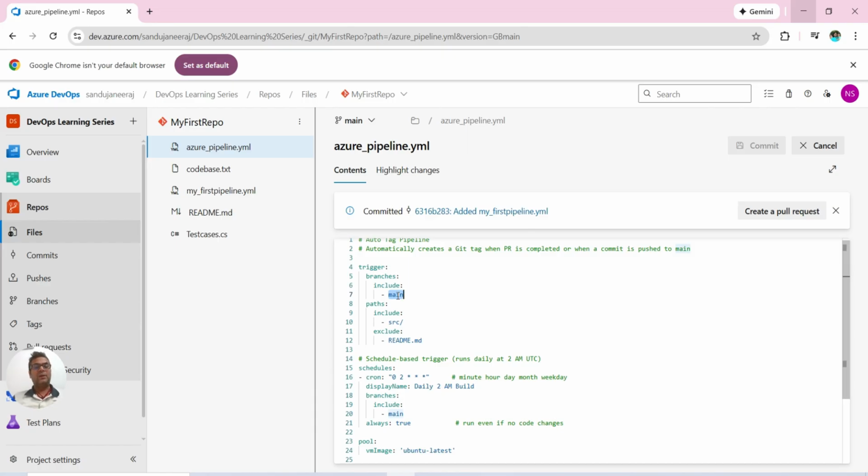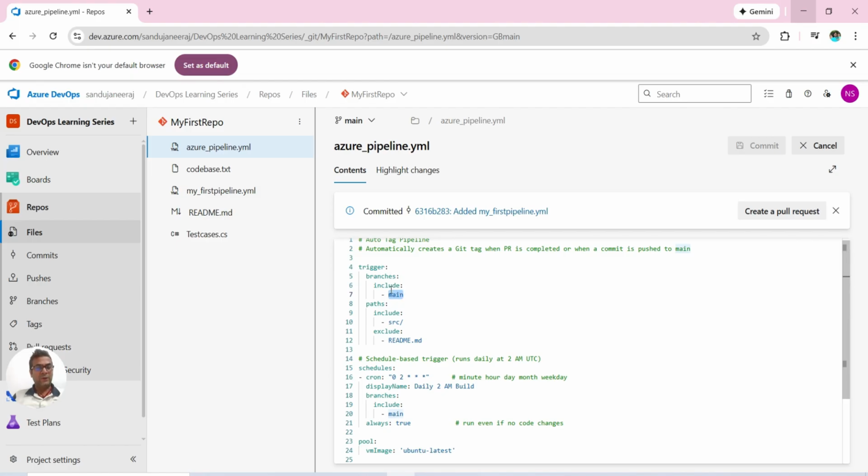Sometimes when a team is working on a very complex project, there might be multiple folders under it and each folder itself holds code. Then I don't want all my pipelines to be triggered every time. So I want to be more specific about how my pipeline is triggered. It should definitely trigger whenever there is a change in the main branch.